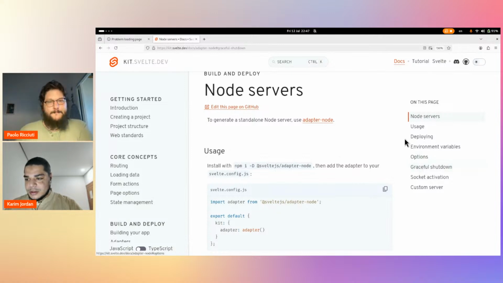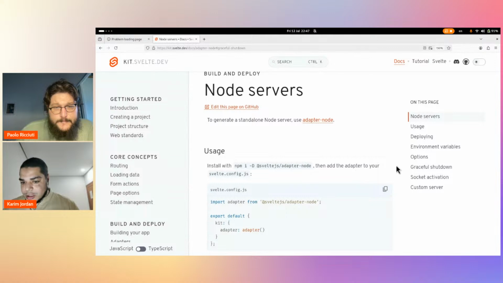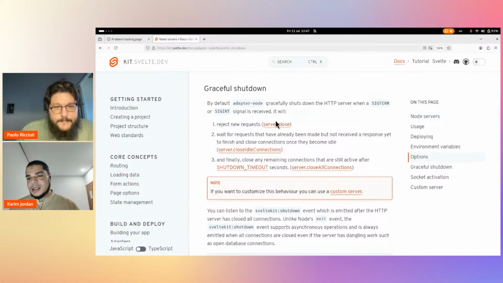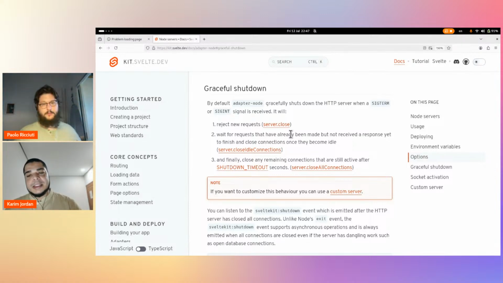So if you go to the SvelteKit documentation, to graceful shutdown, this is a breaking change, and it's probably the biggest change that was added, I think 2 or 3 months ago. Until version 4, it doesn't really matter for serverless applications, because usually if you deploy to serverless platforms, the platform handles this for your application.